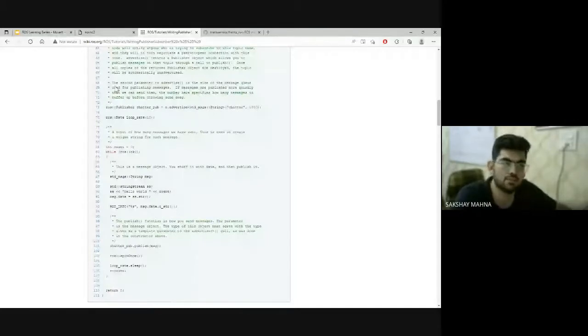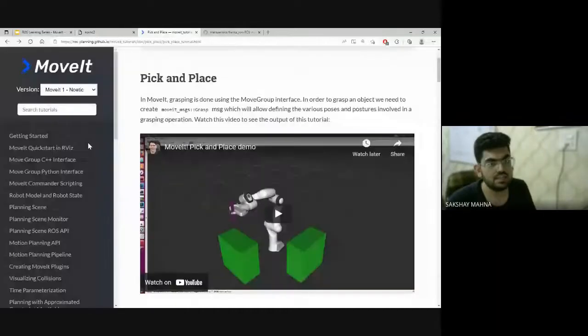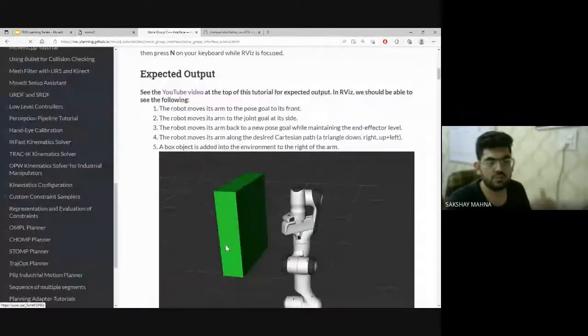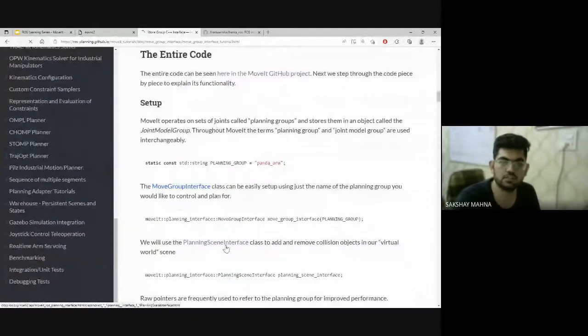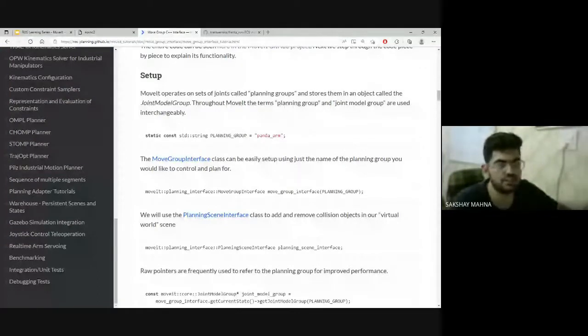For more complex things, we need to refer to the MoveIt tutorials. They tell how to use the MoveIt API for C++, like the Move Group C++ interface. They specifically tell what the code should be to access the MoveIt part of ROS. I have not seen any videos related to it. Mostly it is tutorials present on the internet that you can read. That's where you should learn about C++. It's also more about practice. As you practice and read more code, you will understand better how to write the code.